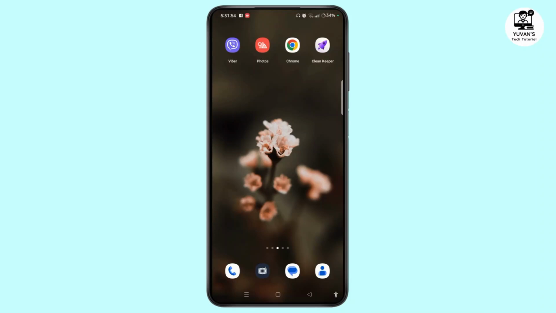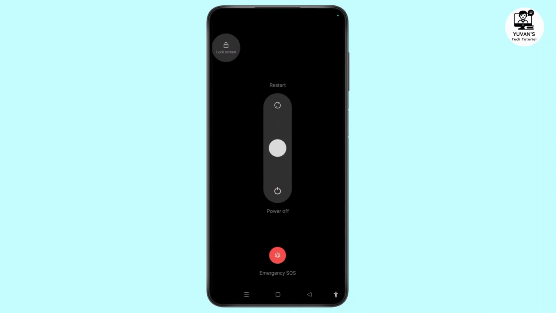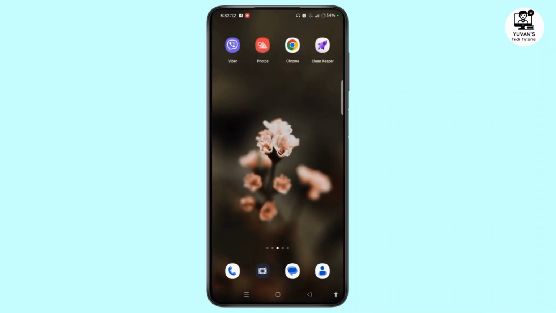Press and hold the power button, just like turning off your device. Once you do that, in the menu, look for the restart or reboot option. You need to slide towards restart and then restart your device. Your device will shut down and automatically power back on. This might take a few moments, so be patient. Once you have done that, you will have successfully turned off or restarted your device.